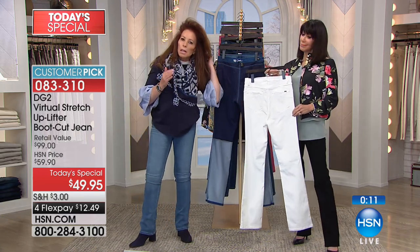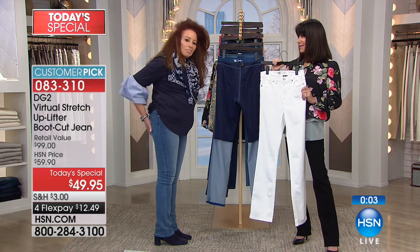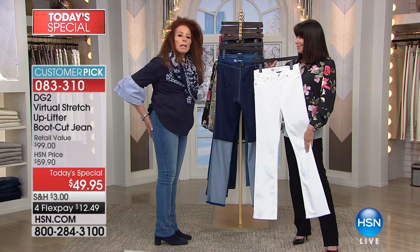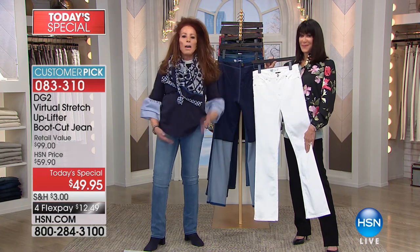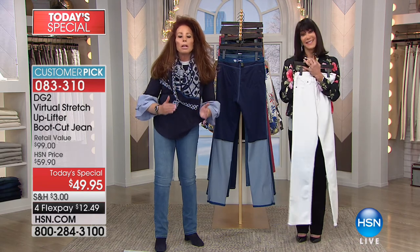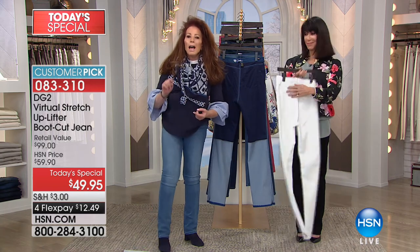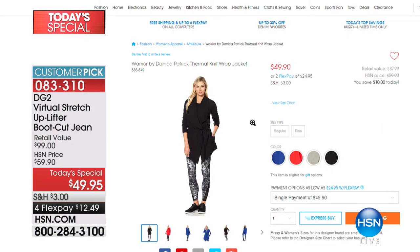I've tried on a zillion jeans in every country in the world. I have never seen anything that could take slightly old, a little bit flattened, and turn it into something lifted, something useful, something shaped — pleasantly rounded. It makes every top, everything that goes from here to here in fashion, look so much better. And you're getting it for $12 — on any credit card, at $10 below the price we usually charge for our super stretch.